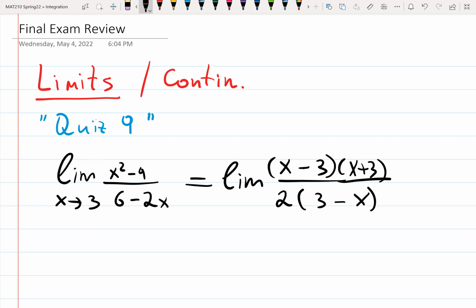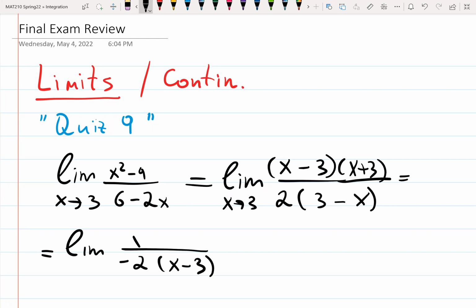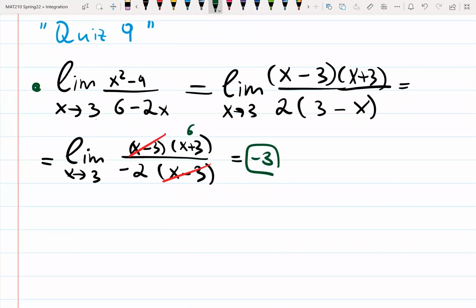It almost matches. We need to get rid of the troublemaker in the denominator, so I'll change the sign somewhere. It doesn't really matter where. For example, I'll put minus 2. That will be 3 times x minus 3, x plus 3 over minus 2 times x minus 3. Since x never actually reaches 3, we can cancel these out because we're not dividing by 0. Our limit ends up being 3 times x plus 3 over minus 2. We just plug in: 3 plus 3 gives you 6, times 3 over minus 2, that is minus 9. So review these kinds of things.